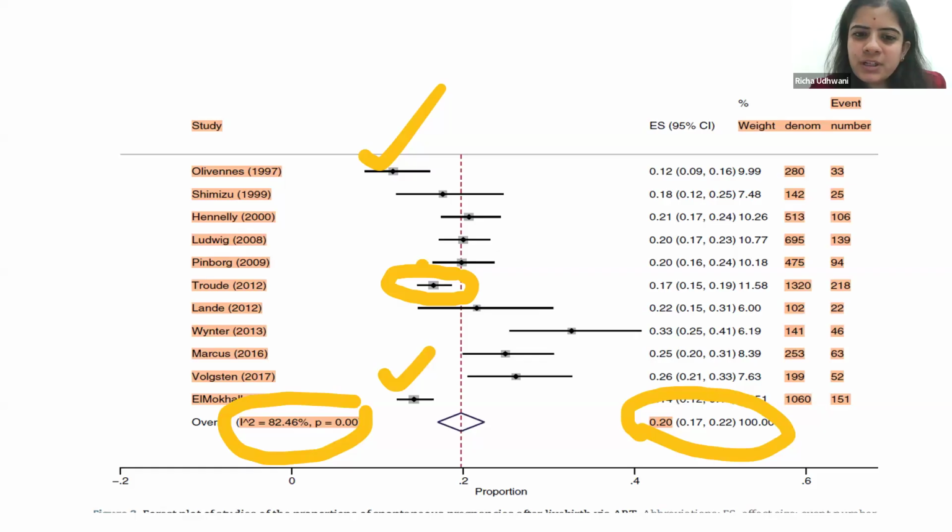Sir, because this is actually a study in which we are seeing the prevalence or incidence. No, that's fine. What do you think? 20% is the point estimate. So where do you think it can go down or up in terms of your estimate? It's not a fixed number. So the confidence interval I have marked out here. I'm not sure if you can see the cursor here. Yes, sir. You can see the confidence interval lying between 0.17 to 0.22. This essentially means 95% of the time the truth is lying between 17% to 22%. Okay, so we might have a chance of natural conception between 17 and 22.